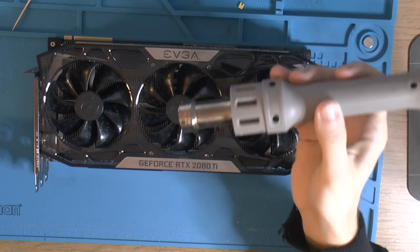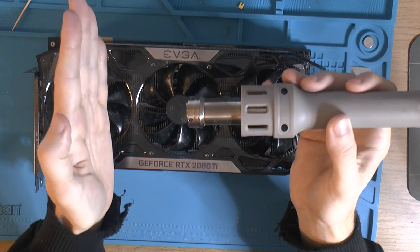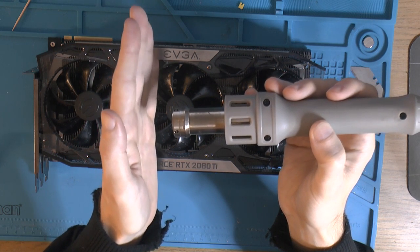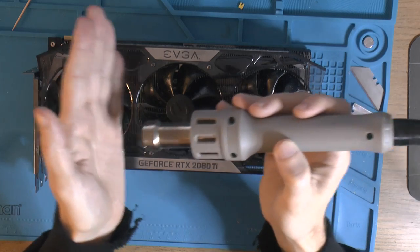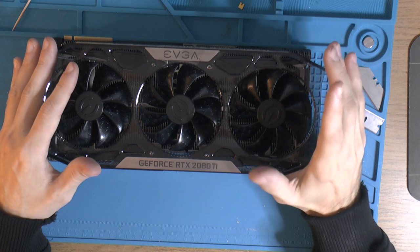So basically, if I had this at 450 and held my hand there, I'd burn myself, but that's not the point. The thing is, the closer I get, the hotter the air is. So your working distance is also affecting it. What temperature works for me might not work for you.